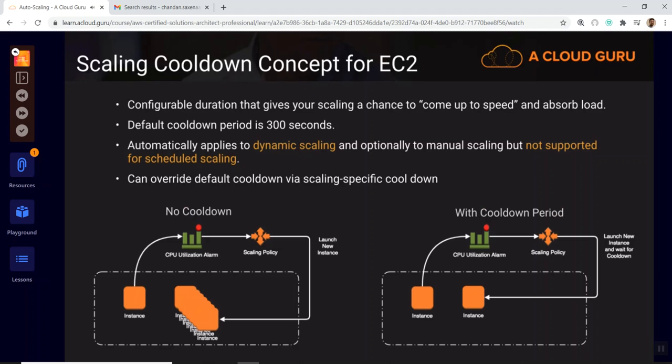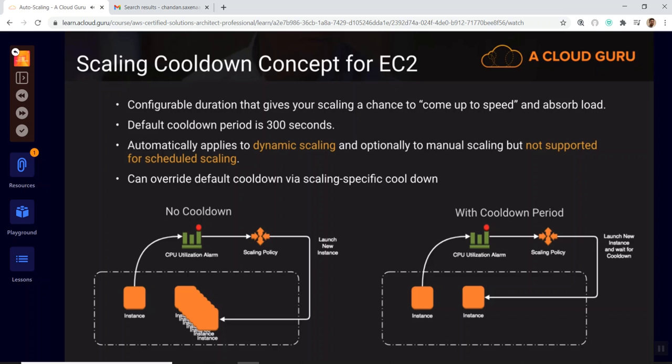So here's an illustration of why cooldown period is useful. If we didn't have any cooldown period, we could trigger a bunch of scale events and suddenly have a whole lot of instances that we didn't really need. With a cooldown period, it's kind of like a sanity check. It waits a little bit, tries to figure out, okay, is the one instance that I just added, is that enough?